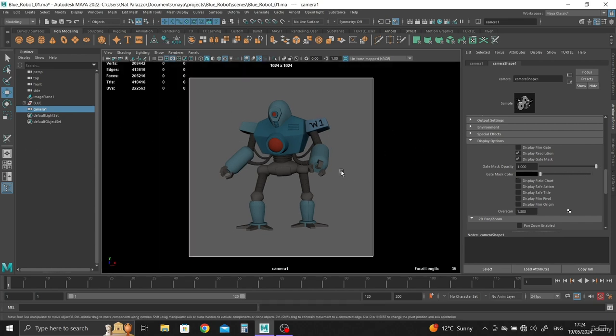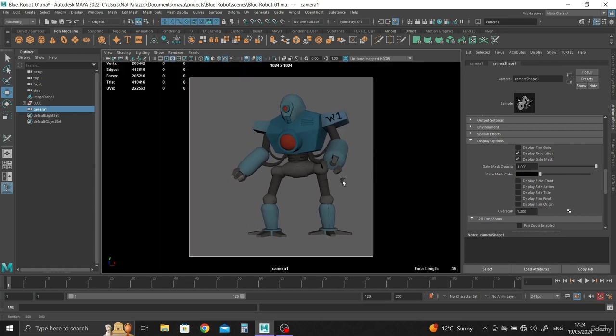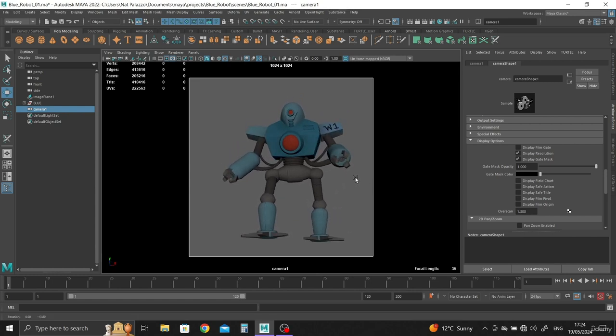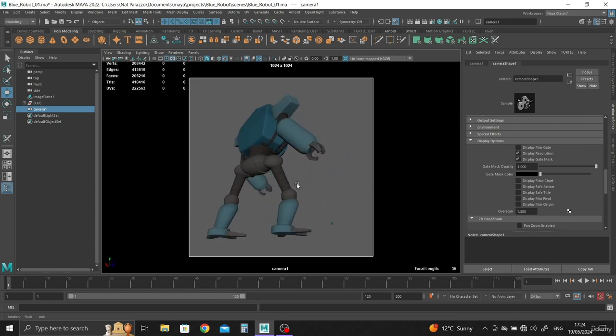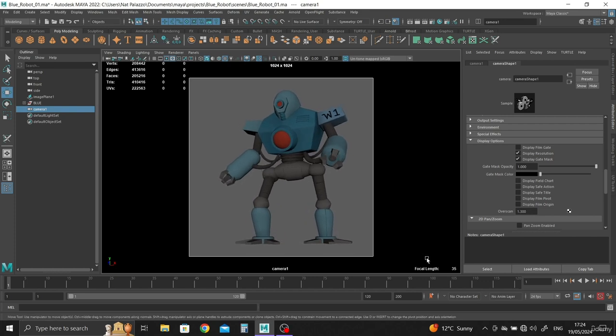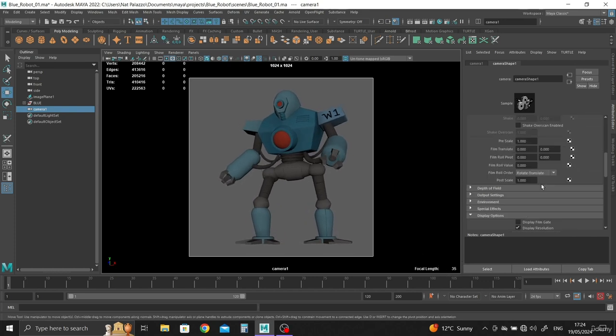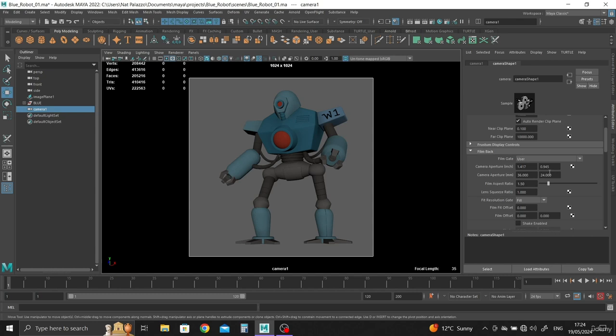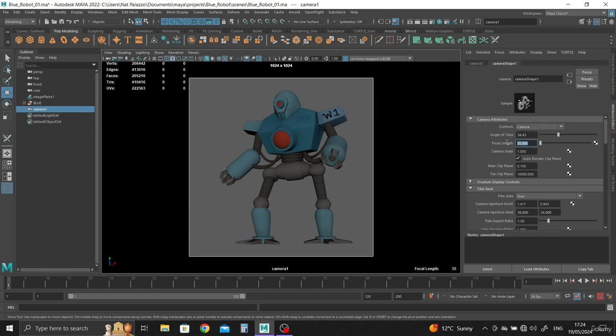So basically what you want to do is play around with the camera angle and think of how you want this camera and this character to look. Now we're using a 35mm lens. You can change the lens here if you want. So here 35, you know, it's up to you.